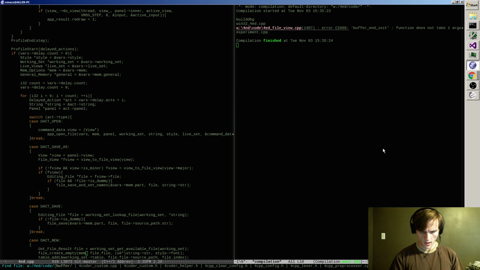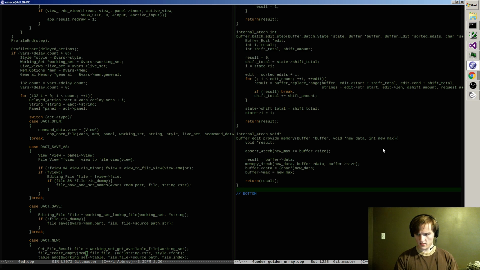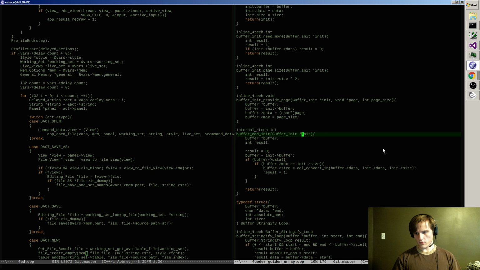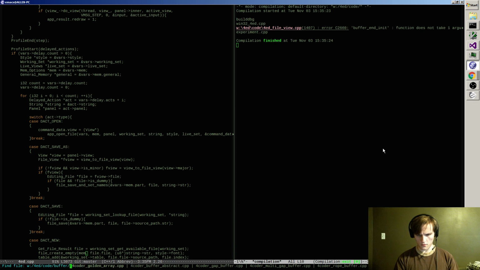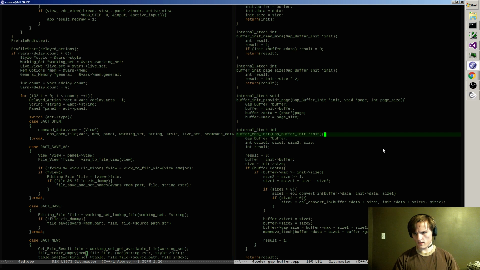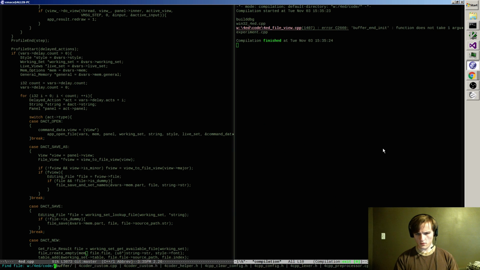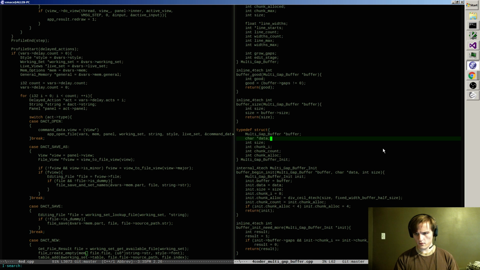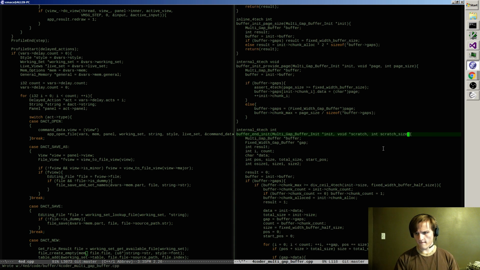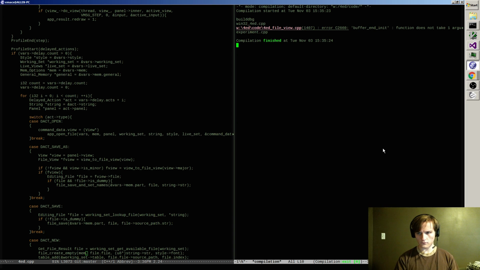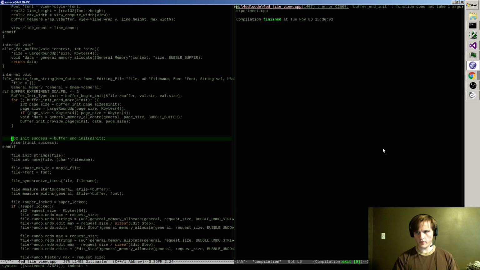Okay. And then what I want to do is all of the buffers need to keep having the same interface. So these all take a scratch and scratch size that they don't use. Golden array, gap buffer, and init, multi-gap buffer, and init. And then it's just this error here we have to deal with. And to deal with that, I'll just take.